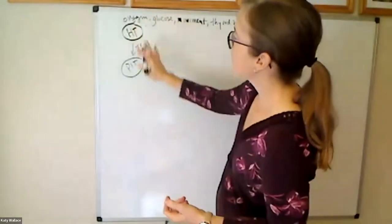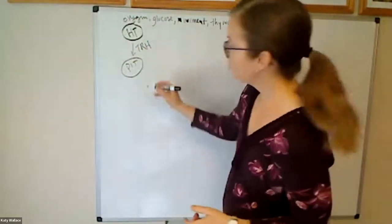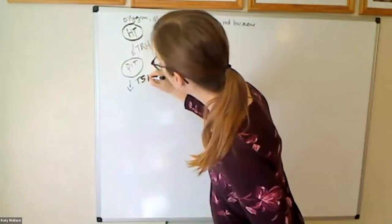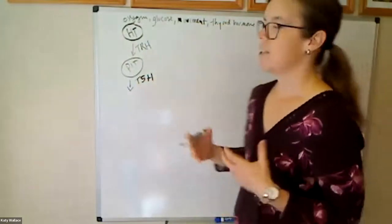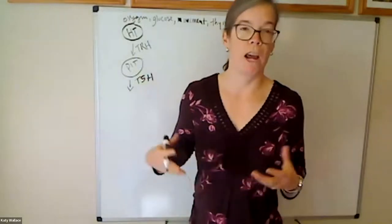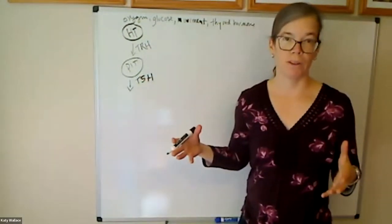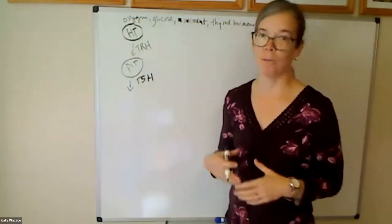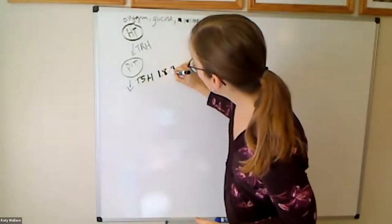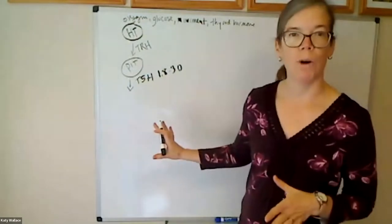The hypothalamus makes thyrotrophin-releasing hormone to signal to the pituitary, and the pituitary in turn makes its own hormone called TSH. TSH stands for thyroid-stimulating hormone. The standard lab range for TSH is very large — depending on the lab, it might be 0.5 to 4.5 or 5 — but that's not really ideal. A lot of research shows that using this standard medical range, most people with a thyroid problem are underdiagnosed. The range I use when talking with people is 1.8 to 3. That's an ideal range for somebody who is not medicated.